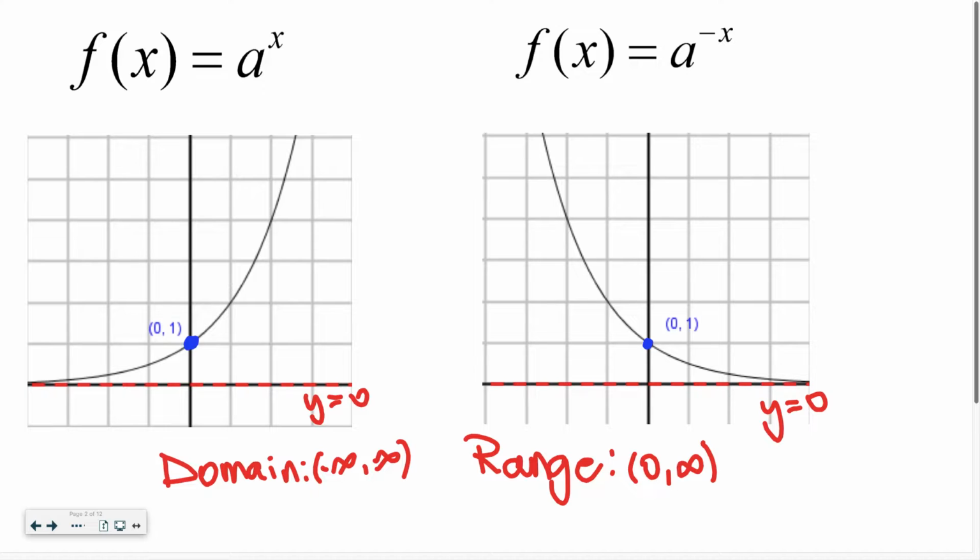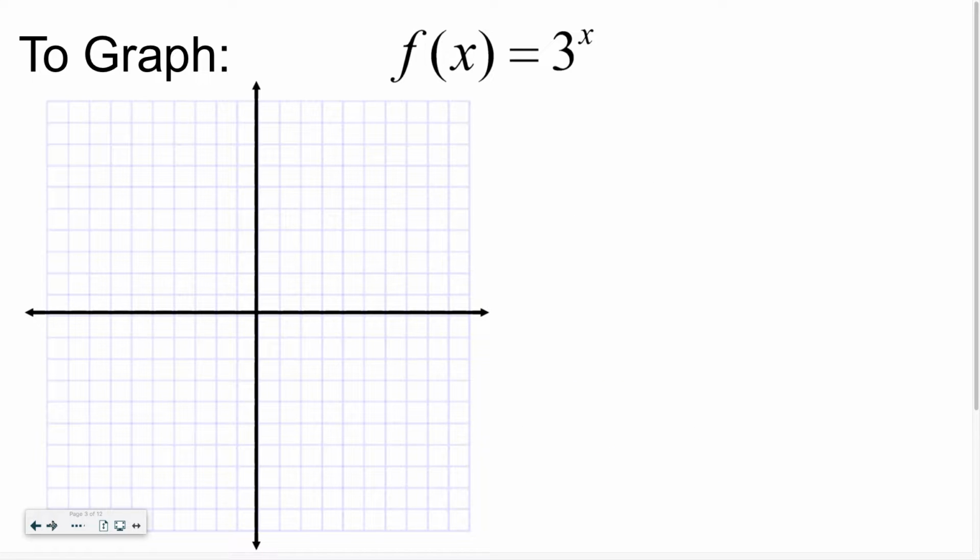Okay. So let's talk about my expectations for when you graph an exponential function. I don't think these should take a big chunk of your time, okay? I'm all about graphing efficiently, okay? So let's talk about the efficient way to get these graphed. I understand that maybe my expectations are slightly different than your teacher's last year, and you can ask me questions about that if you think it's completely different. But this is what I think is going to be the most efficient way for us.